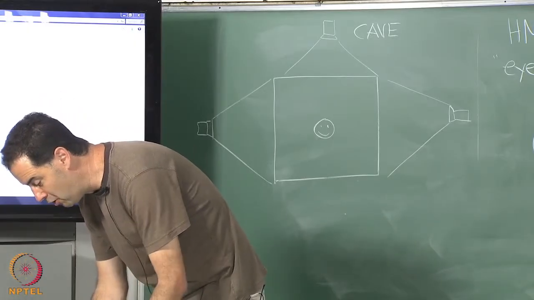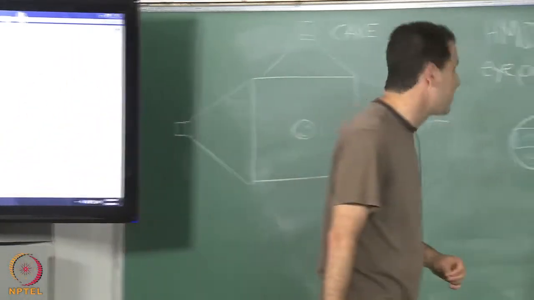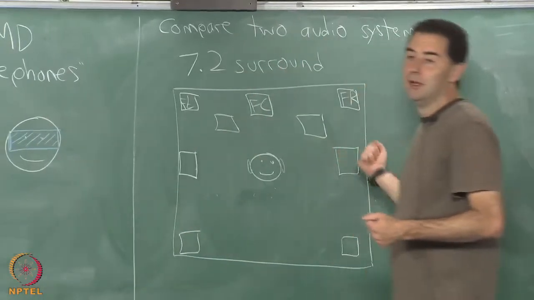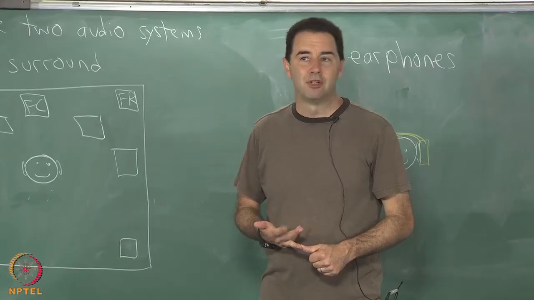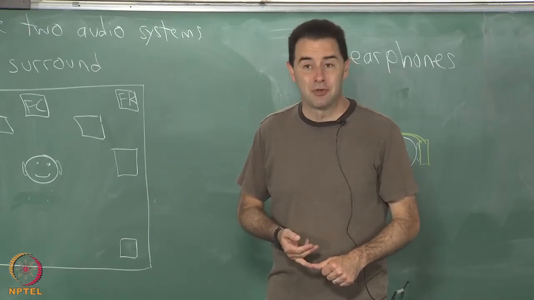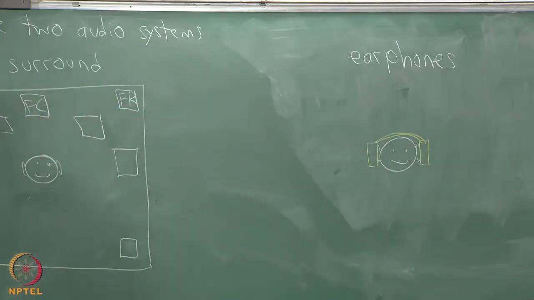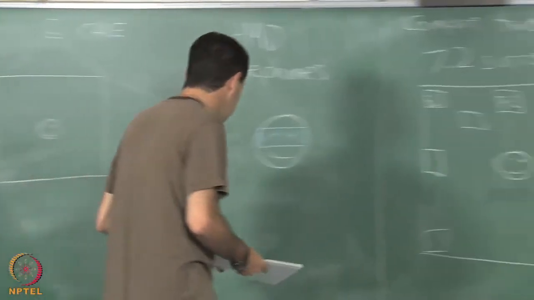All right, I want to say a little bit more about hardware, and in my bird's eye view I have three components. I'm going to talk a little bit about hardware, which I've already been doing, and then I want to talk a little bit about software, and then a little bit about perceptual psychology, sensation and perception, and those will be the three components of my bird's eye view. So just continuing on the hardware, I just want to say a few things, and we'll go into much more detail on these things later.